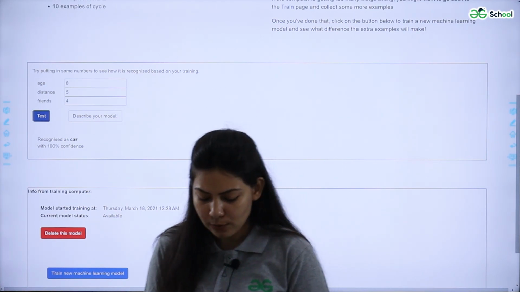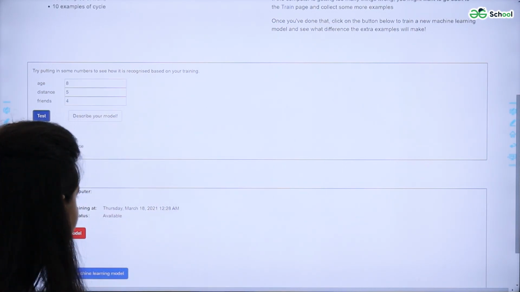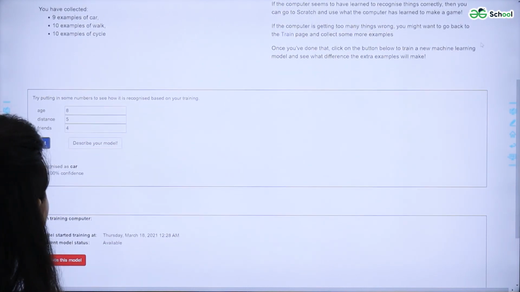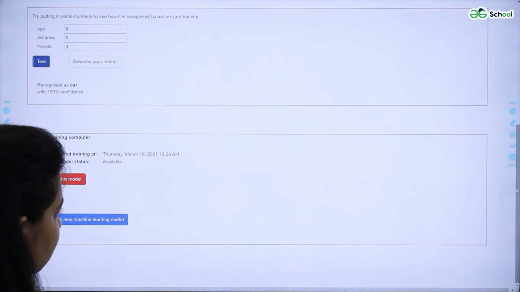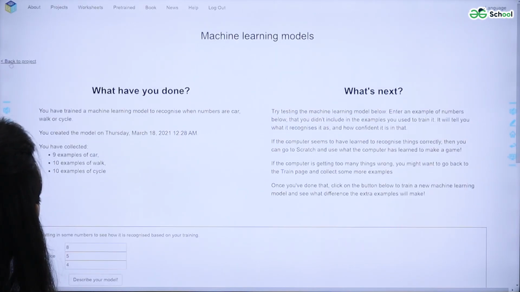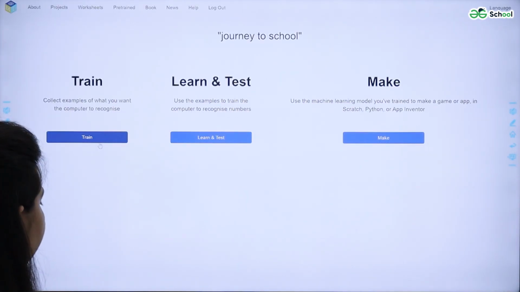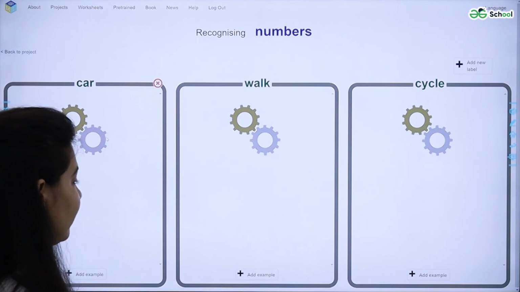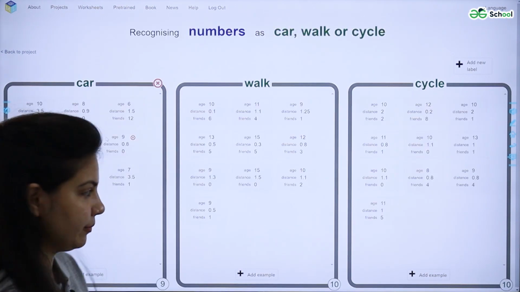So let us now go back to our project and delete some more blocks of examples and we will check again.